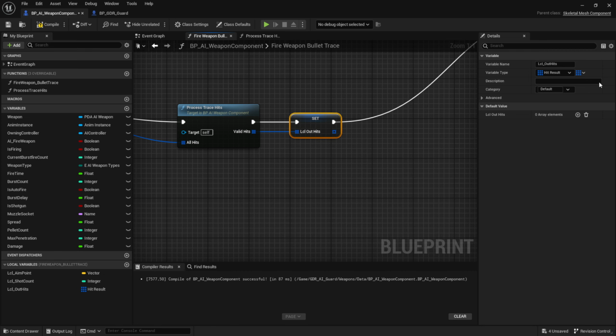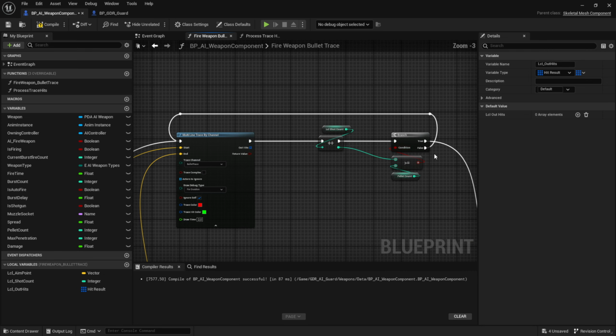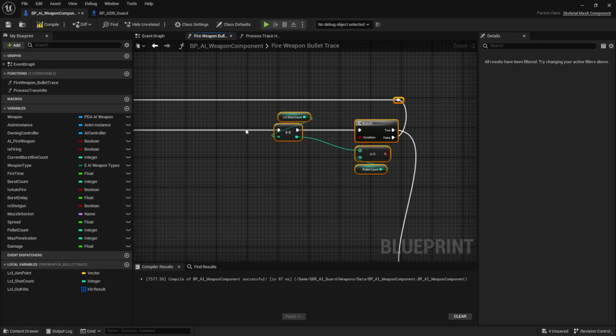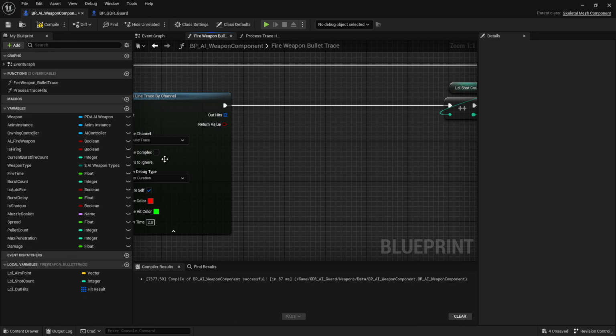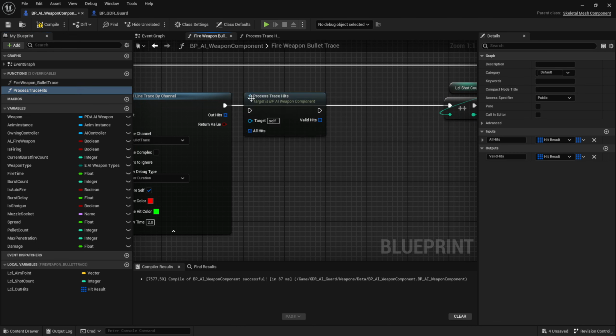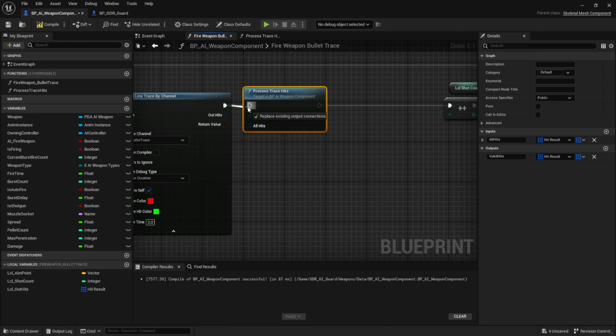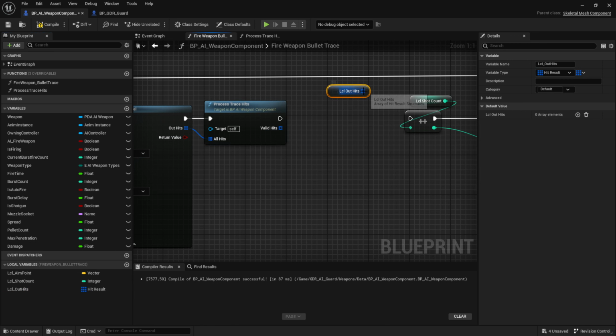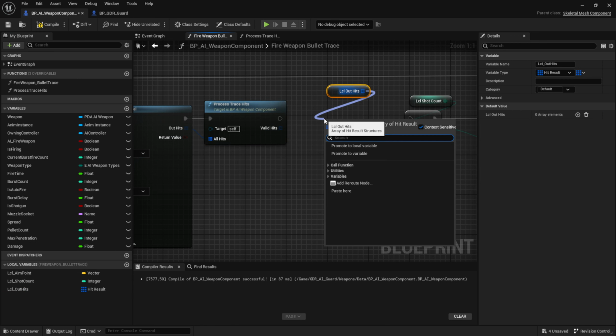This part is good to go. Now, if we go up to the shotgun branch, we need a tiny bit more room. And first of all, we're going to process the trace hits again. So we're going to call this function and plug it in. And then we want to append our valid hits array to the out hits. So we want to combine those arrays. So let's grab the valid out hits and we're going to append an array to it.